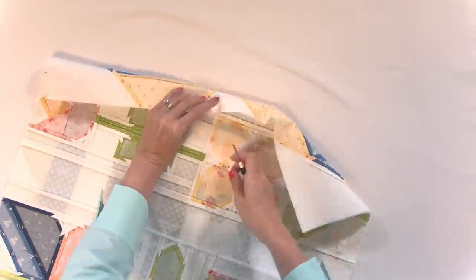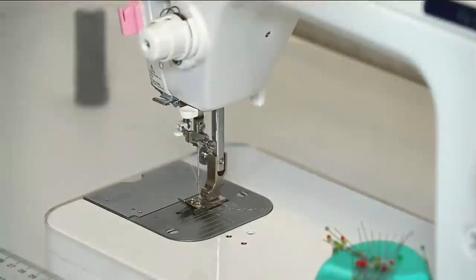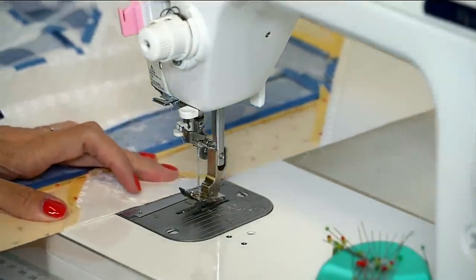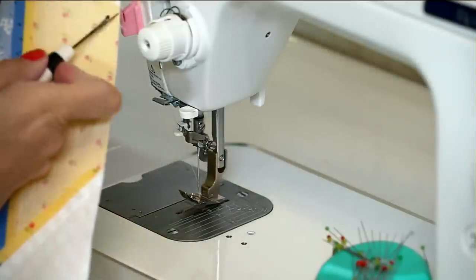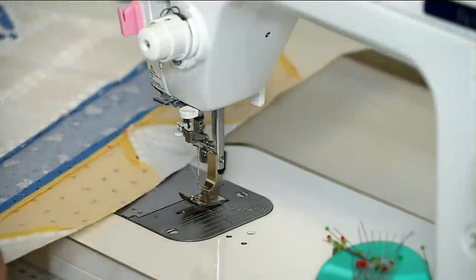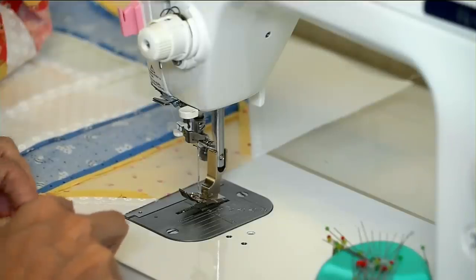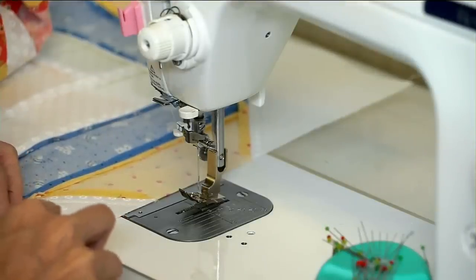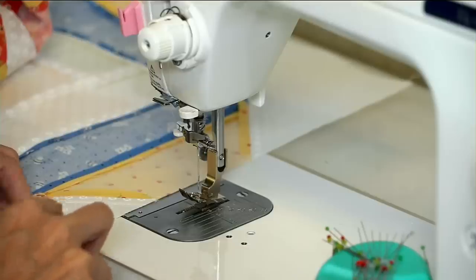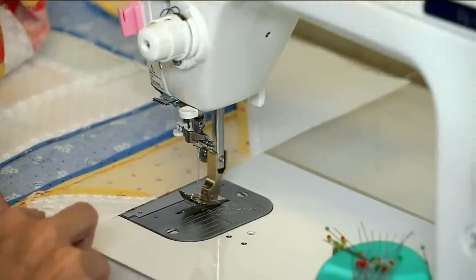Okay. So now when I go back over that, I'll go from this side just to make sure that stays flat. Oh, and right here, that's also not pressed flat. So I'll fix the whole thing all at once. I have to unrip the stitches real quick. That's probably the hardest thing to do on camera, unripping stitches, because at home, I usually put my face right in front of the stitch to see it.